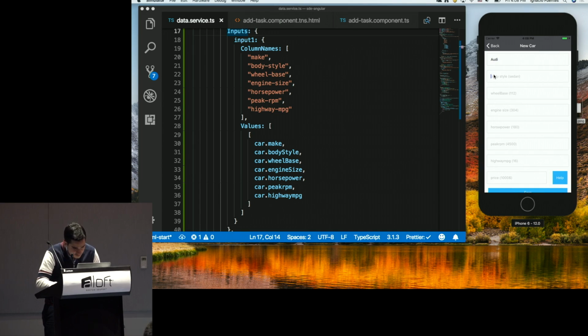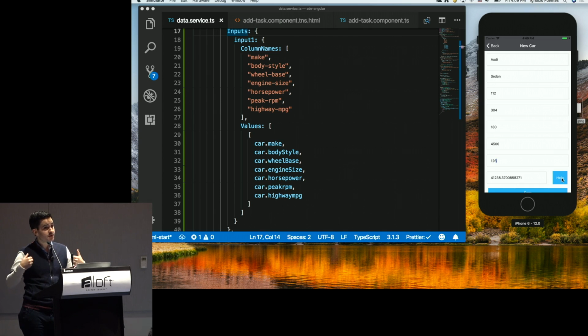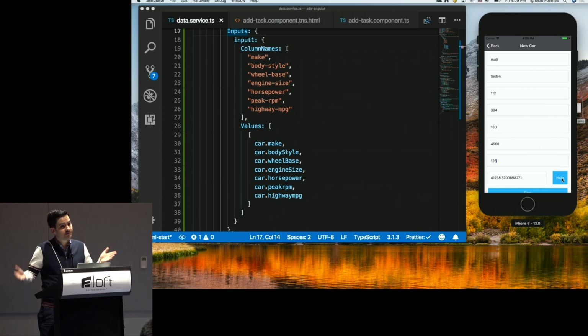And let's use that as guidance. Sedan, 112, 304, 180, RPM, 16. And then without having to actually fill out the price, just hitting the help button, it's getting from the server, from our machine learning model that we created in the cloud. Again, without me having to install TensorFlow or R or any of those tools that are amazing but are for a little bit more advanced scenarios, we can create a machine learning model with linear regression, expose it as a web service, and consume it from the mobile app to give our users a more pleasant experience.